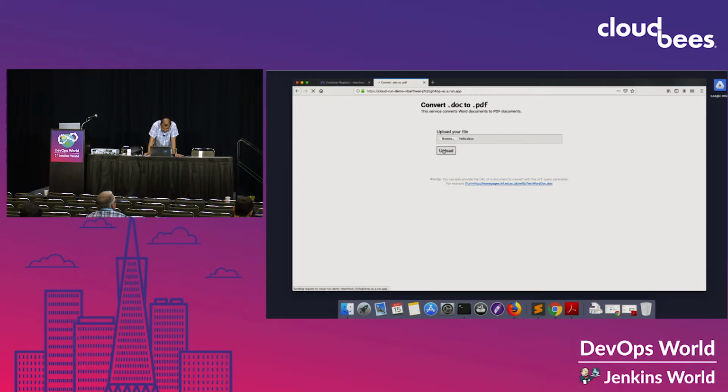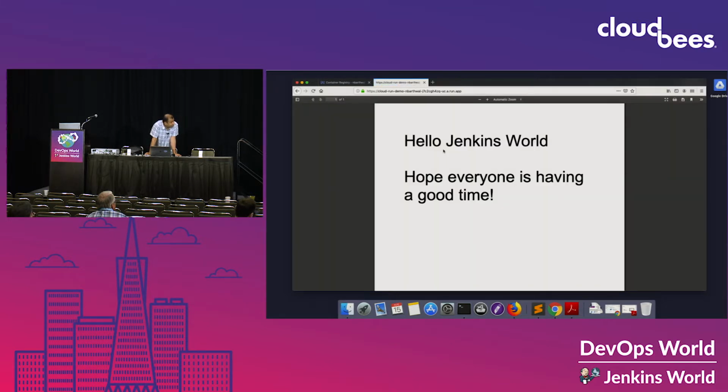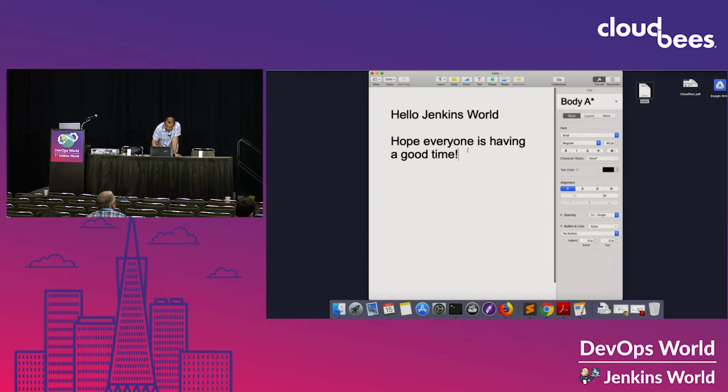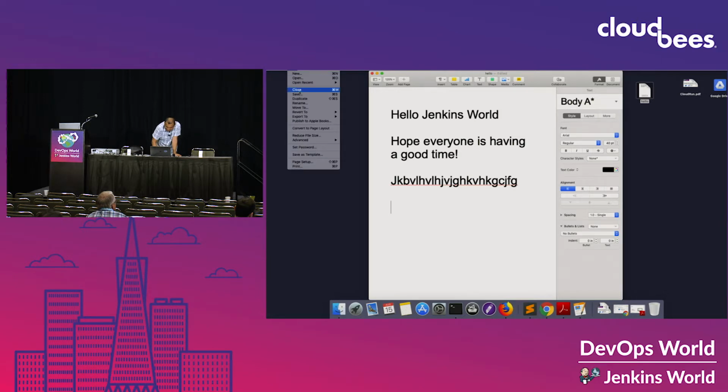Okay, so it's uploading. It's basically going to send this doc file. Behind the scene, a function would be provisioned. It gets deployed, see how fast it is, and now I have a PDF file. I took that doc file and I converted it to PDF. Obviously, just to convince people that this is actually happening, I just type some random stuff and I can do that. Believe me, I'm not faking it.